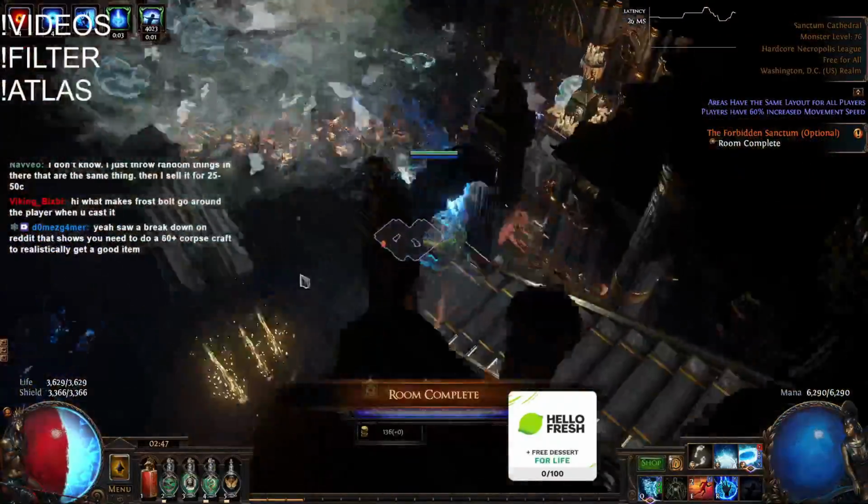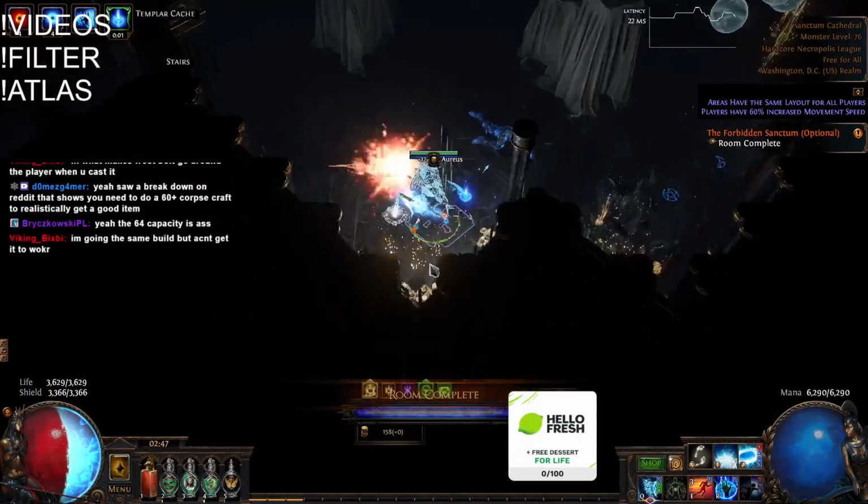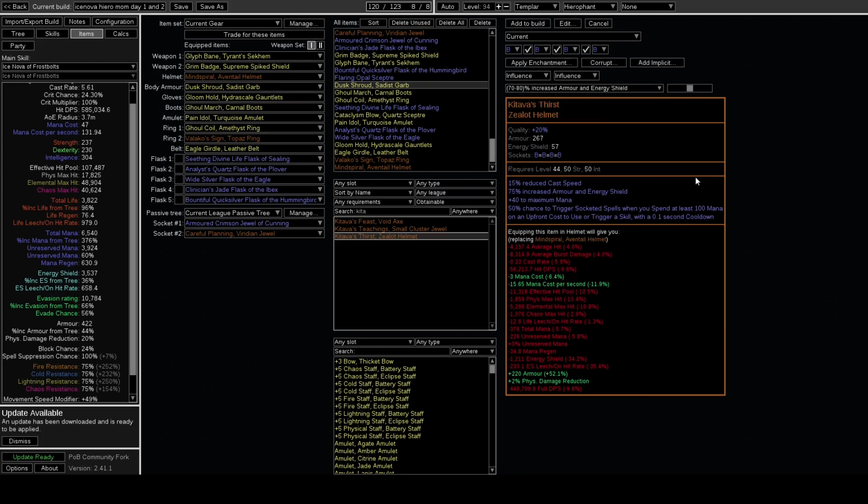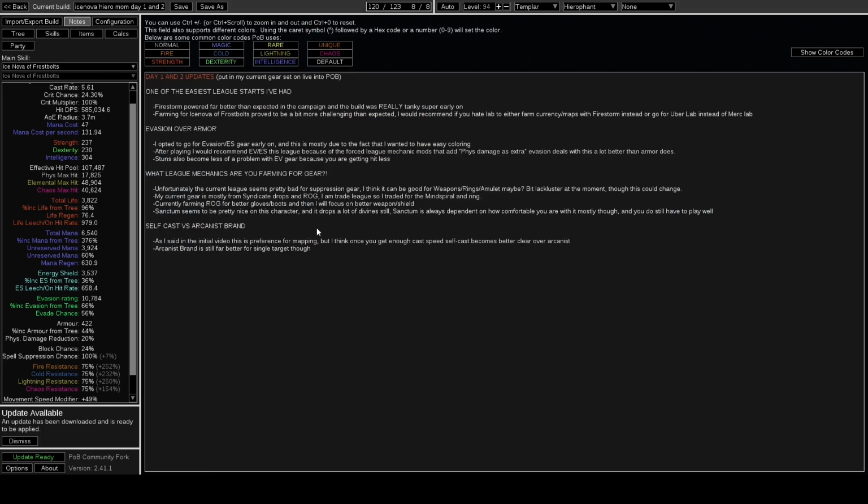A lot of people also using Katava's Thirst for mapping. This gives you the automated Frostbolt. Not a big fan of Katava's Thirst. This helmet is bad, but it makes your mapping quality of life a lot higher. I would try it out. If you don't like the mapping, try this out before you switch to a different build. This could fix it for you. Personally, not a fan, but that is an option.